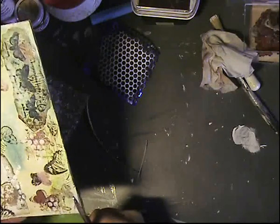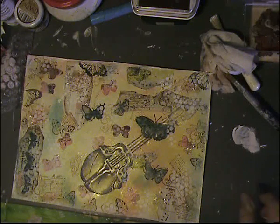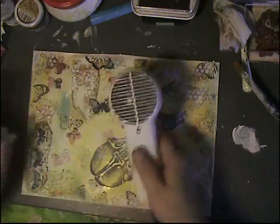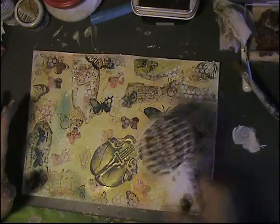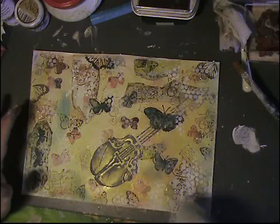Now I could always, to recuperate this, work with it a bit, just grabbing something and covering it completely. Here, I know what I can do. There. That's perfect. No, I'm just kidding. Let's give it a whirl, and I'm just going to start outlining it.